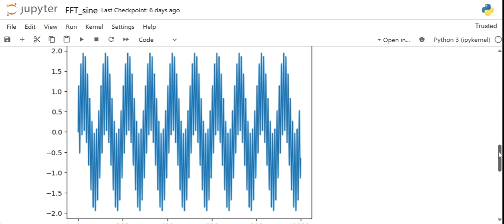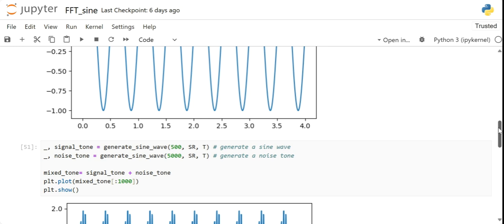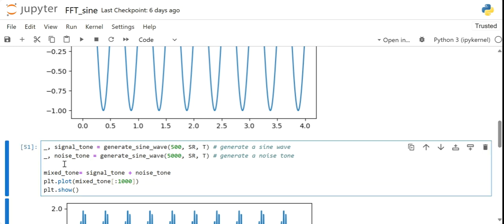So to make this sinusoidal waveform better, we can normalize the signal, or we can reduce the amplitude of the noisy signal. To do so, we can add another line of code below the noise tone, right after we define the noise tone, and decrease its amplitude. So noise tone equals noise tone times, let's say we want to decrease the amplitude of the noisy signal by a factor of 0.3 or 0.4. So let's write 0.3 here.